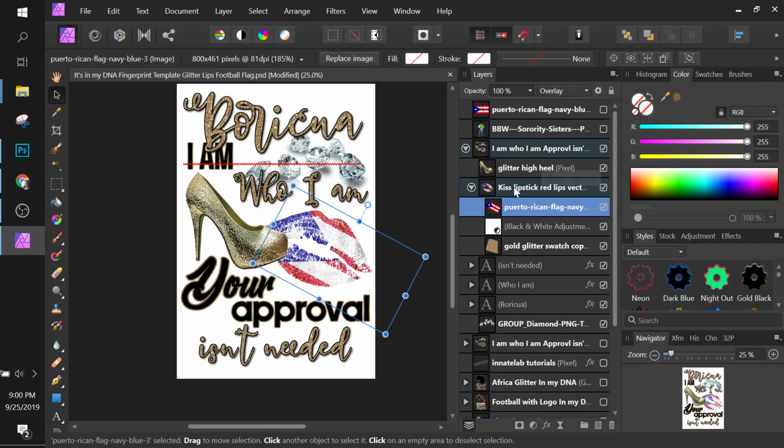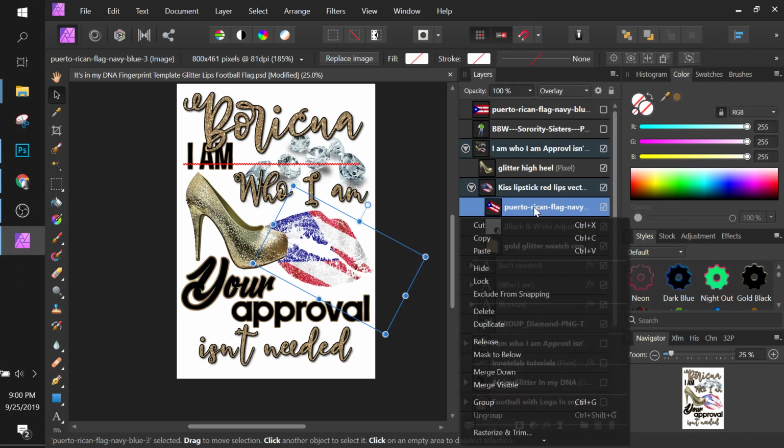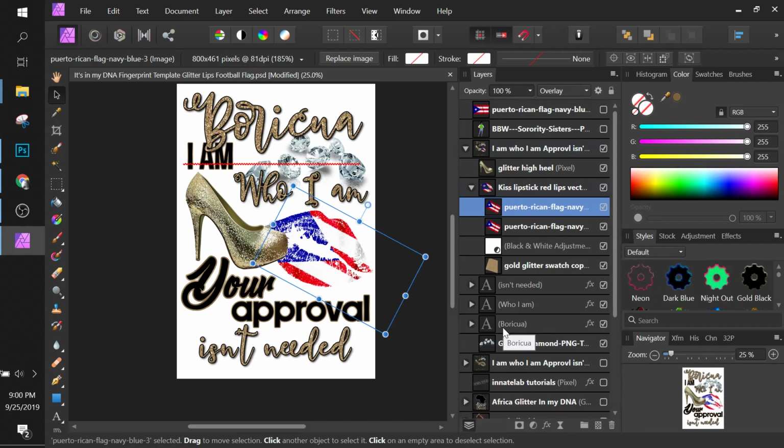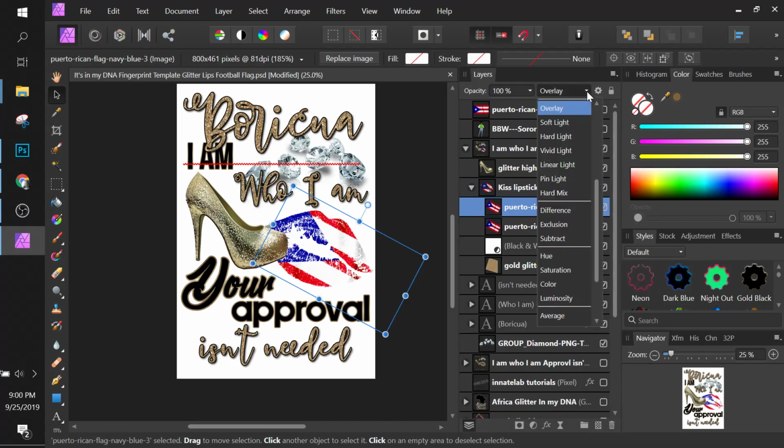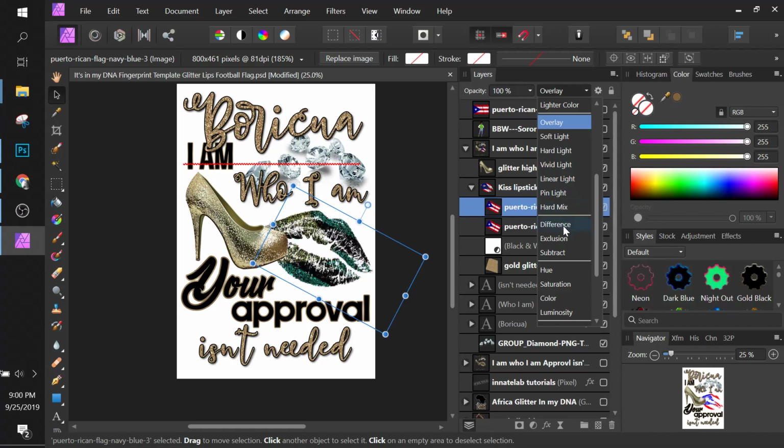So I think I want this to be a little more vibrant. So let me right click and I'm going to duplicate. Can I duplicate? Yes, I can. All right, so I'm going to duplicate it, and then this time I may not choose overlay. I might choose another option that just adds a little bit to this layer, because I still want to see a little bit of my glitter effect. Soft light gave me a little bit of glitter back.